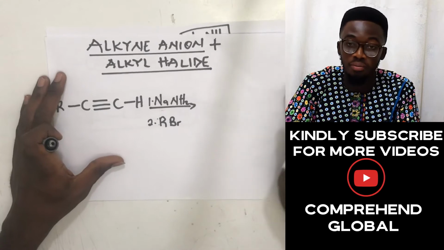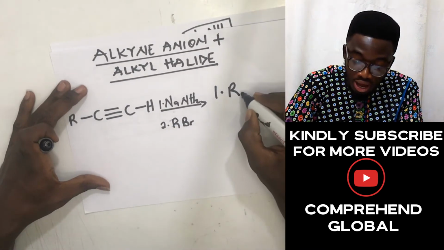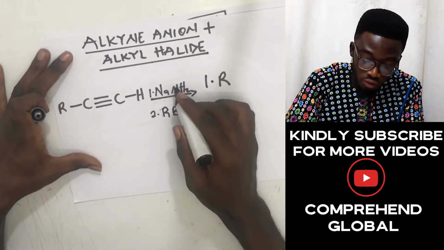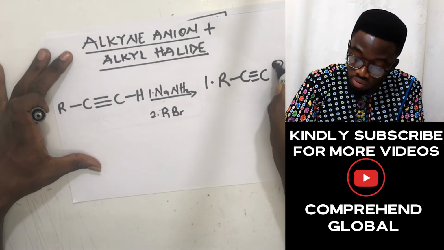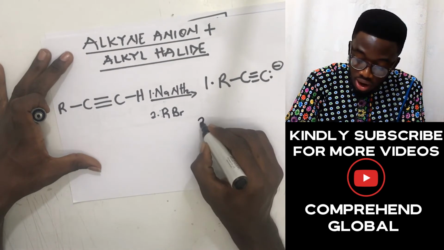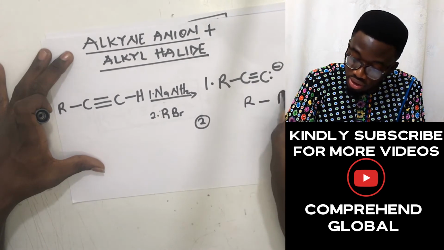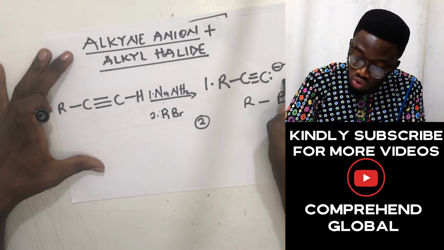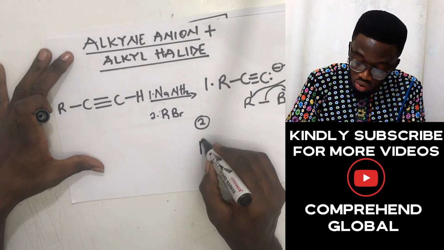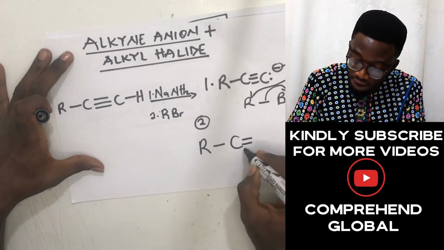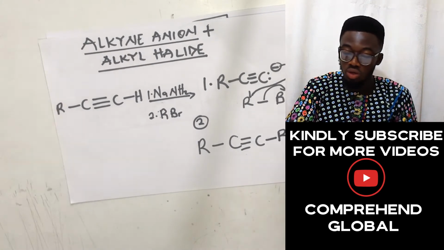So we have one reaction here. The first one is going to give us the alkyne anion that is being formed. Then the second one, the alkyne anion being reacted with an alkyl bromide. This is going to take that, and this takes everything away. So we are going to form a chain lengthening. Now it is bonded to the R. So this is what we get.